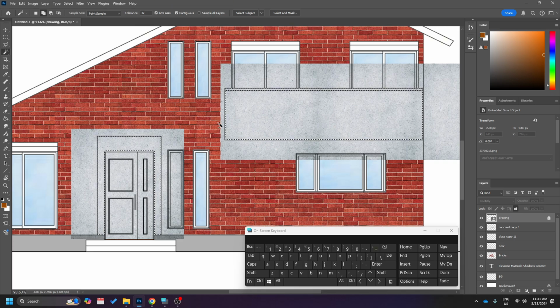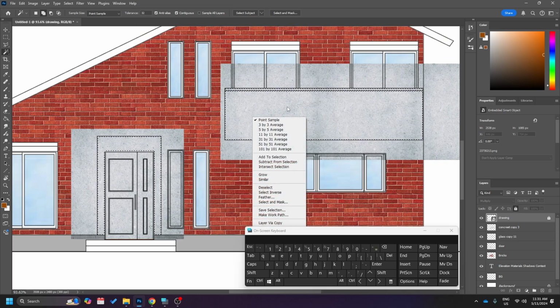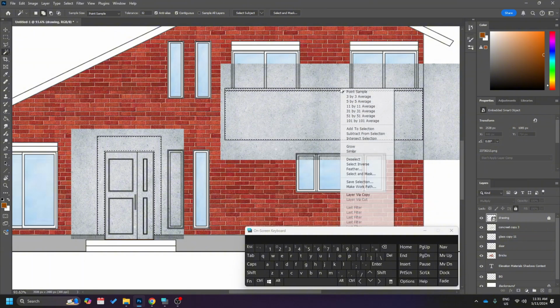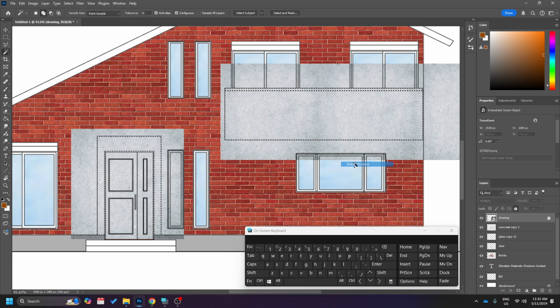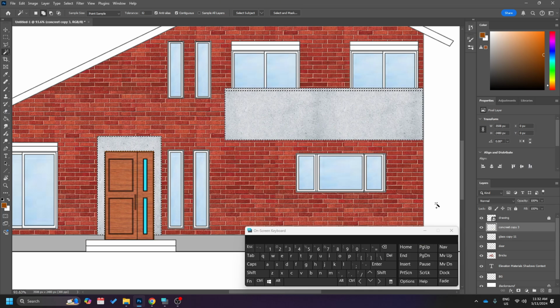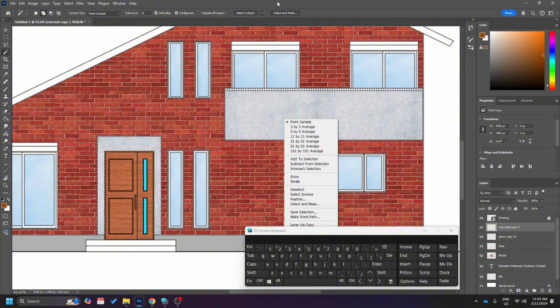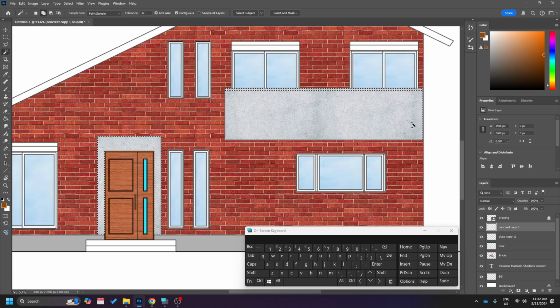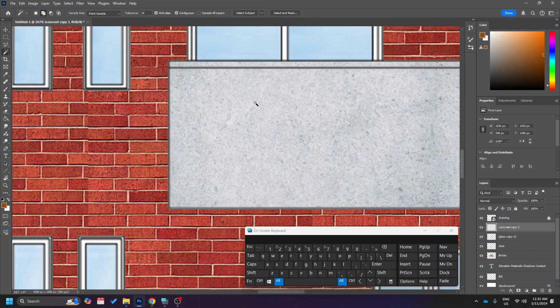Again, we're gonna use the inverse selection. So right click and then we do the inverse selection. Where is the inverse? Yeah, select inverse. Boom. That means we select everything that was not selected before, and make sure that you click the concrete layer and then press delete, and the rest of it will disappear. And then you deselect, right? Deselect means that you make the selection disappear. So deselect is Control D, and you have it, right?